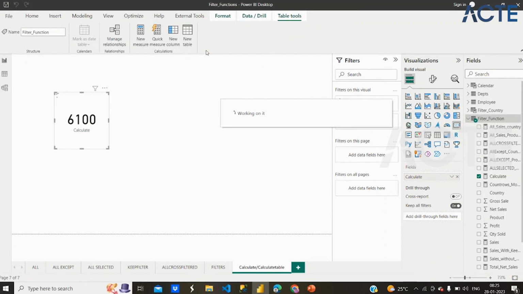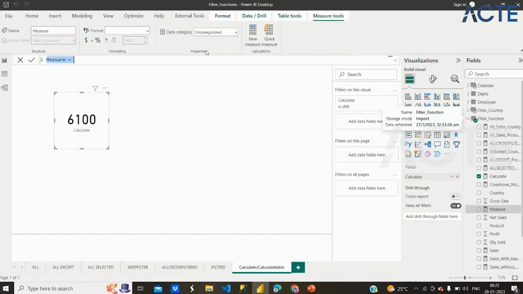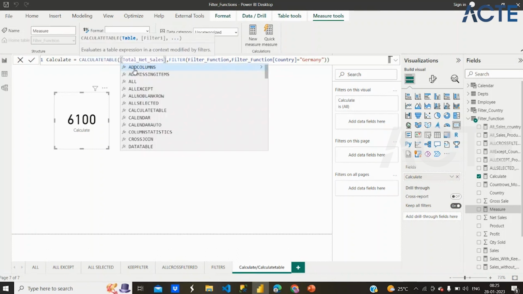In CALCULATE it is asking for an expression, but in CALCULATETABLE it will ask you first to write the table name. So you can see it is asking for the table name, but in CALCULATE it is asking for an expression and then the filter.